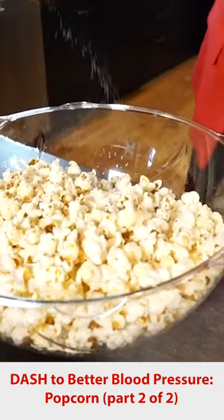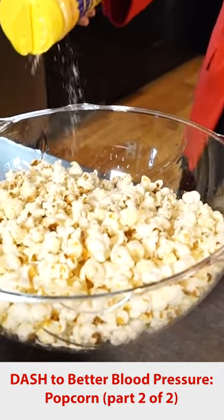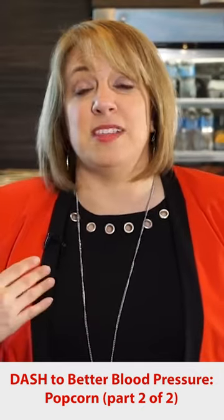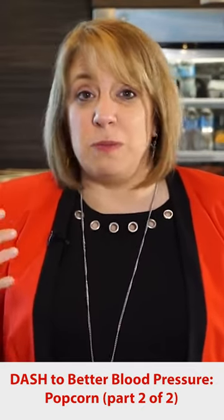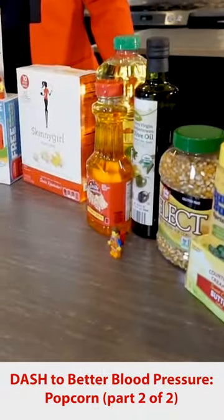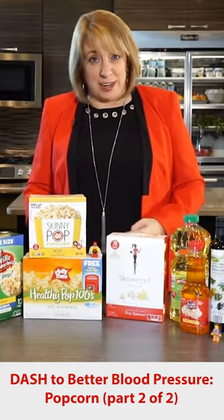Think about what you're doing with your salt shaker or your seasoning on your popcorn, and do pay attention to that on the label. A lot of times they may be low in fat, but they're actually really boosting up the salt. No matter what you choose, keep paying attention to issues such as the types of fats that are in the labels of the foods that you're eating.